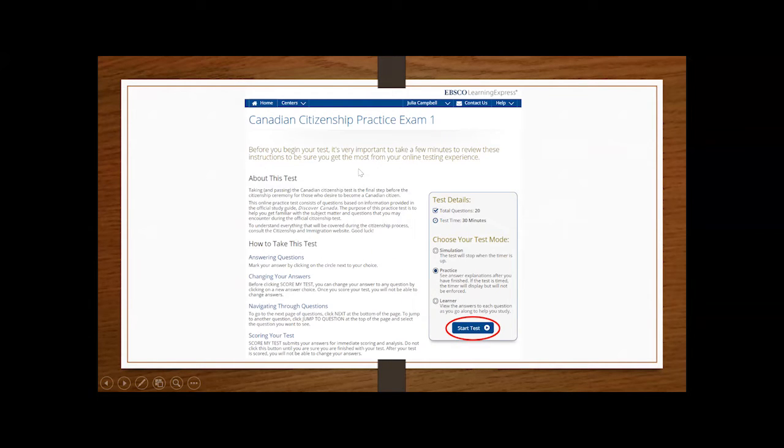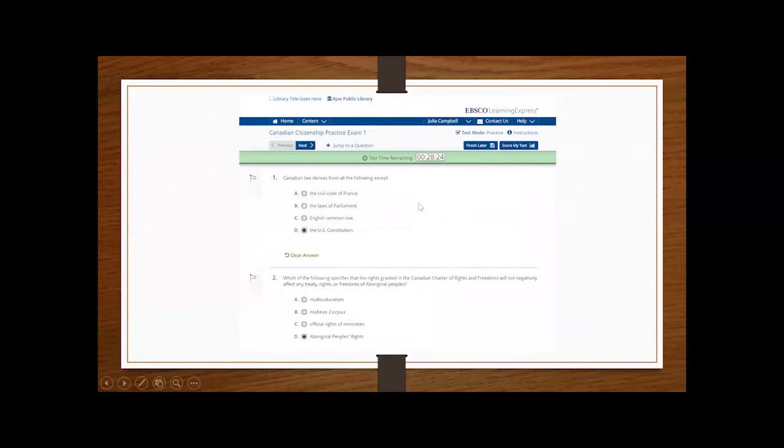And then when you're ready, you just click start. And then this is what the test could look like. And it gives you the opportunity to go back or forward. And you can also see how much time is left if you chose to do the timer. And you can also finish later. That's why you give yourself an account, which we're going to do after this. And you can score your test to see how you're doing compared to others.